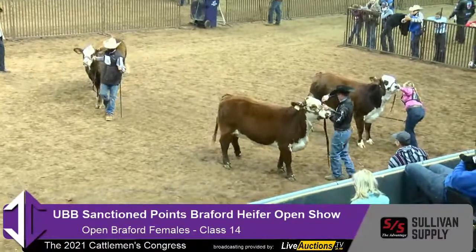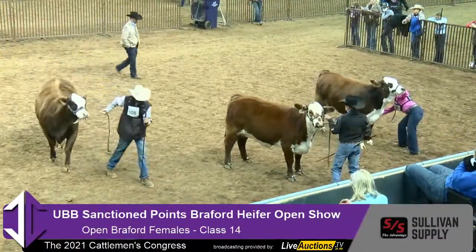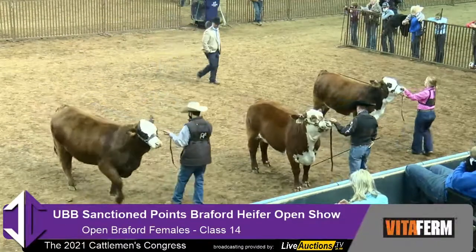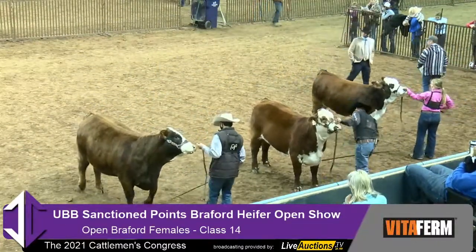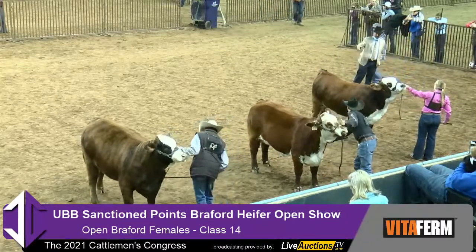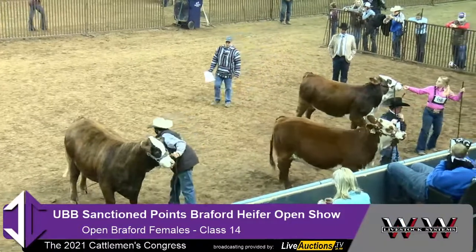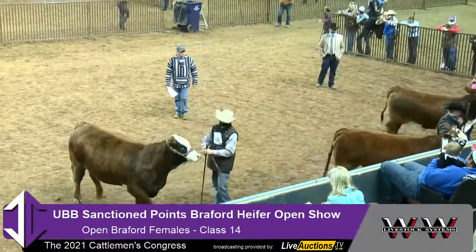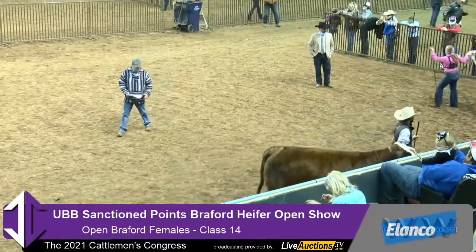In this group of February heifers, we've got a really nice heifer to start this class. Actually, I want to address a little bit of an iniquity on one and two. Both these heifers, I think, could handle their ankle just a little different. But I think the way God made them and the way they're tied together, I think this heifer wins this class. And I think she just ties everything together from her poll to her tail head better than anything in this class. She's really good through the center part of her body.